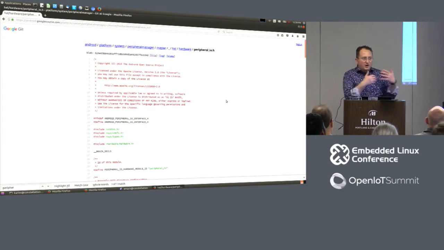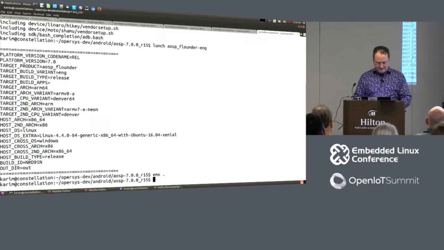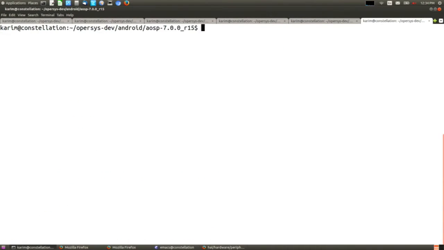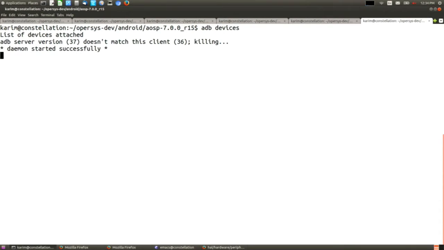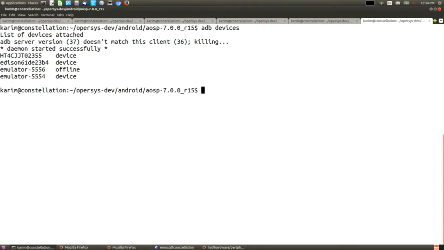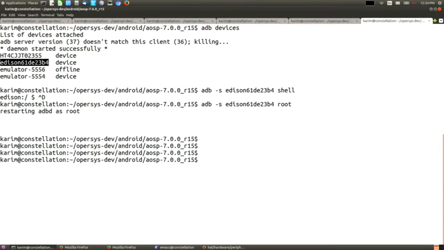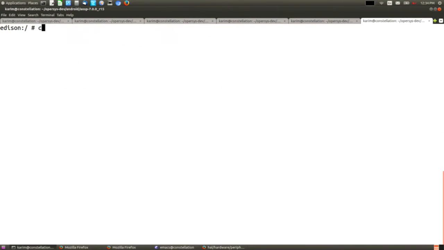On the devices, for example, I am shelled in here, or not actually, but give me a second. ADB, clear, adb devices. Oh, great, I've used a different server. Those of you who've played around with Android know what's going on, but it doesn't really matter. Let's shell back to this guy. Actually, let's do this first: root.